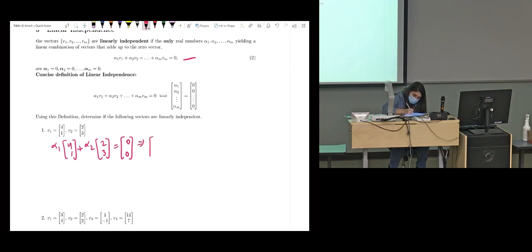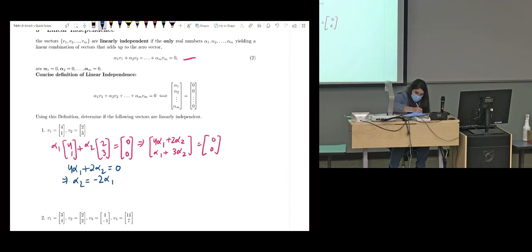Open this up using vector algebra. You get 4 alpha 1 plus 2 alpha 2 and alpha 1 plus 3 alpha 2, and this side is zeros. Solve for these, you get 4 alpha 1 plus 2 alpha 2 equals 0. From here, I can get alpha 2 equals minus 2 times alpha 1.